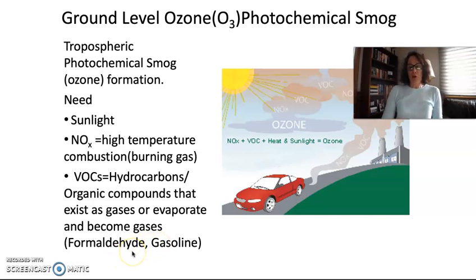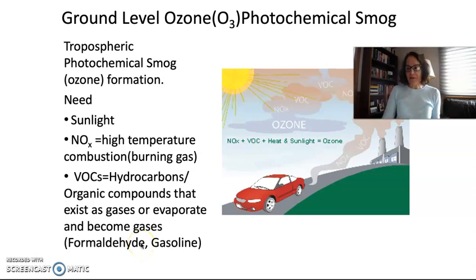In this one, we're looking at the formation of ground level ozone, or tropospheric ozone. This is the bad ozone that forms completely as a result of human interactions. And there's two big concerns about tropospheric ozone. A, it's a really, really harmful, strong oxidizing agent that can actually damage my lungs. And B, it's a greenhouse gas, and it's a pretty potent greenhouse gas.